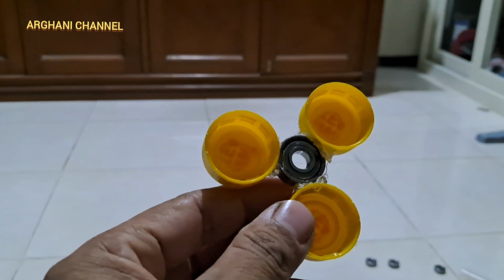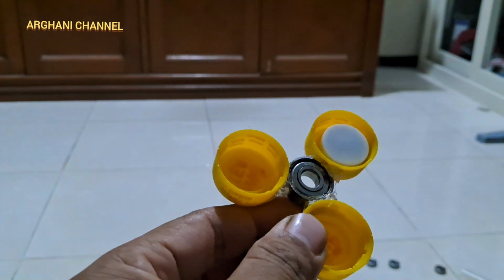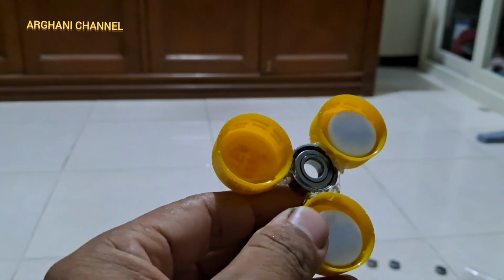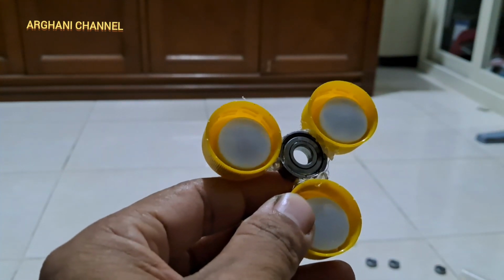The next step, we fill the hand spinner with the round one. Three, one, two, three, and we fill it with glue.